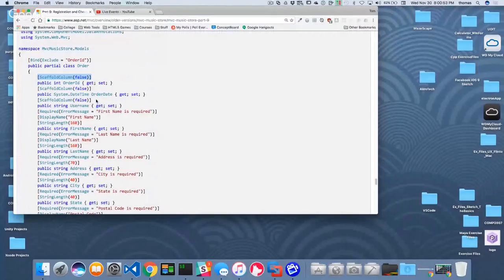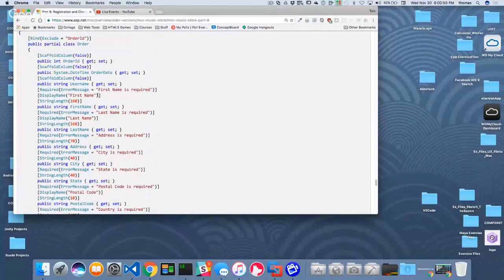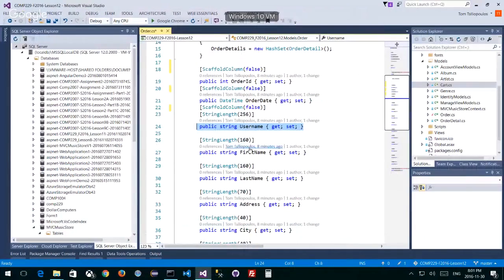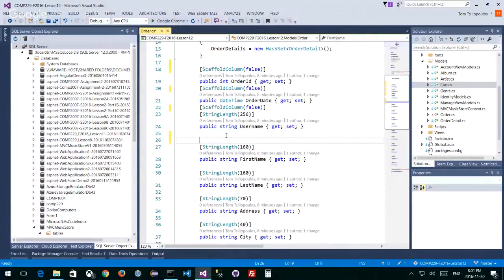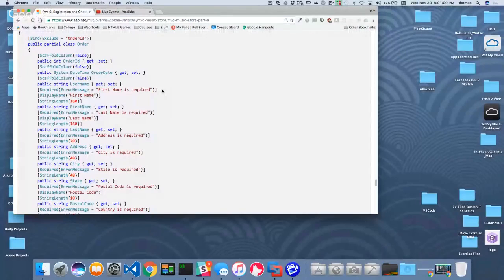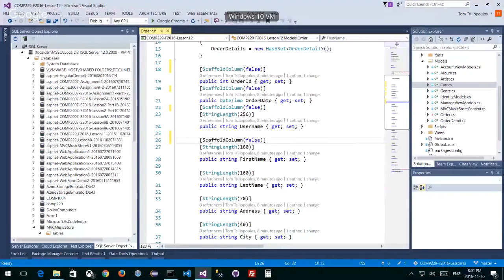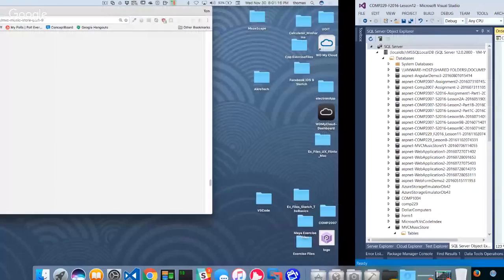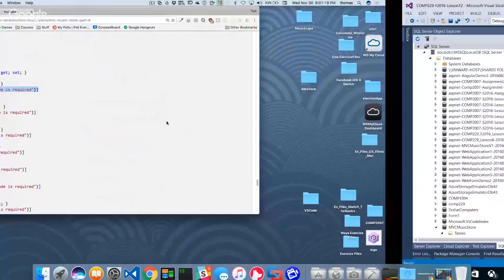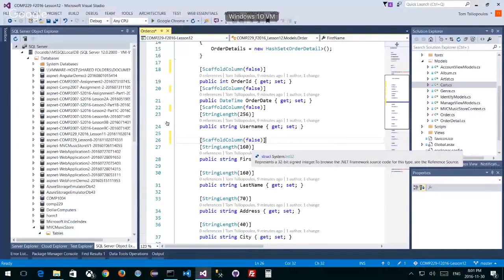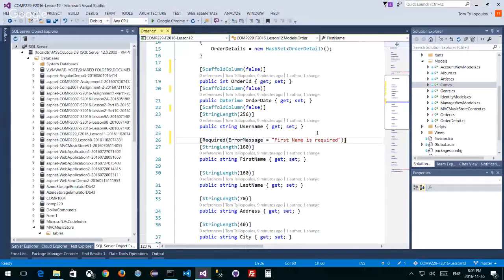So that's what this is. Username and first name, I'm okay because it's required. But take a look at this, it says error message, first name is required. That's a pretty cool annotation. So for first name, even though it's my string length, this gives me validation so that if I don't put in my first name, I have a problem. And I can copy directly from here and modify. I meant copy and paste. So first name is required.